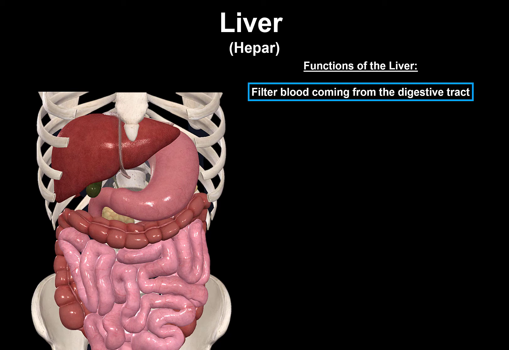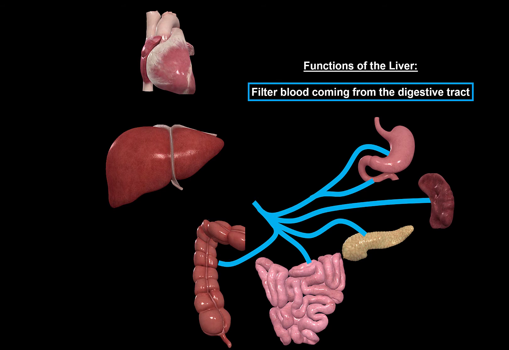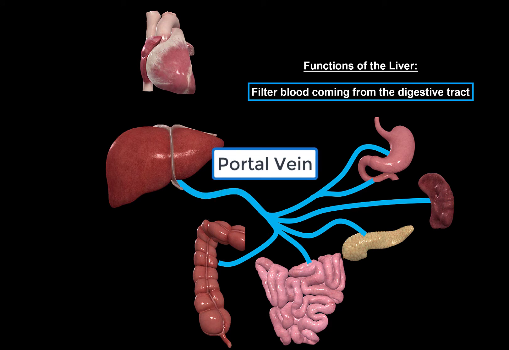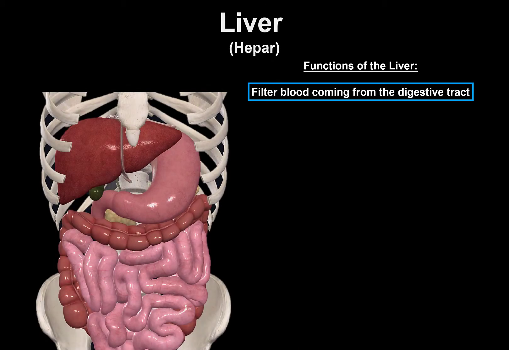It does that through the portal system. Even though you're not familiar with the portal system yet, it's quite important to understand this concept to fully understand the anatomy of the liver. The portal system is simply veins that drain the nutrition and food from the digestive tract, and waste products from the spleen. When all of those veins meet, they become the portal vein, which goes through the liver. The liver then filters the blood from harmful substances and sends the blood further into the systemic circulation through the inferior vena cava. This is a very simplified scheme of the portal system, but it illustrates how it filters blood coming from the digestive tract.